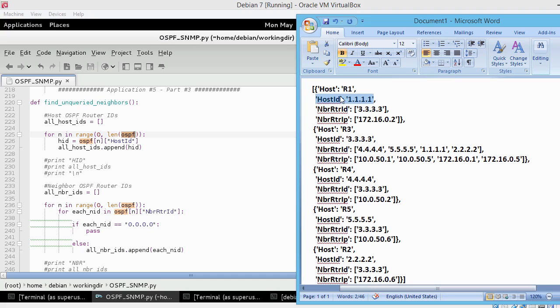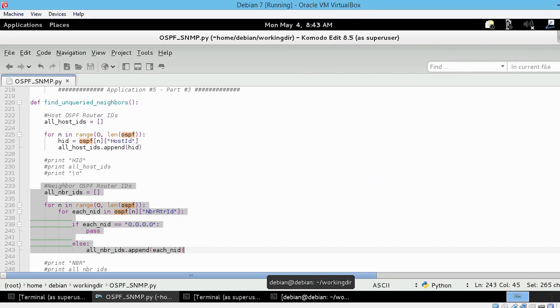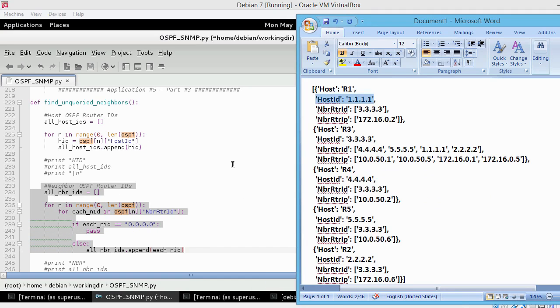The same is done for indexes 1, 2, and so on. Finally, we append each host router ID to the list we created up here, all host IDs, using the append method.